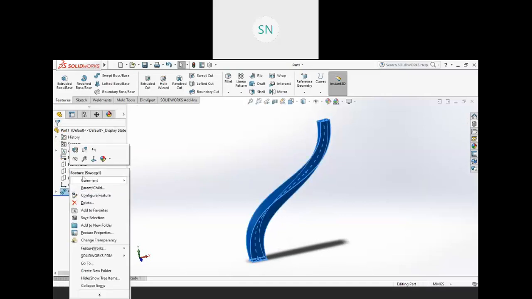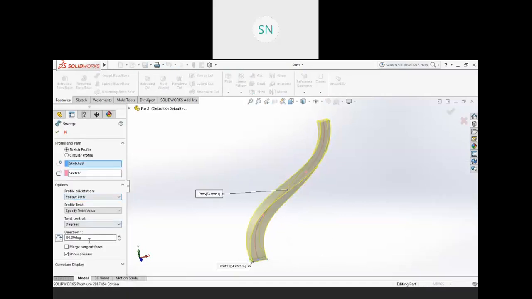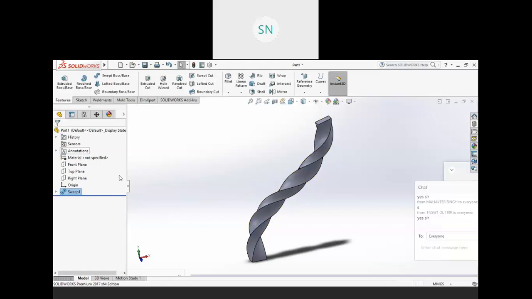You can provide any angle over here. For example, I want one revolution, 360; I want two revolutions, you can type 720, right? Or if you don't want to provide degrees, you can use the revolution option also, that I want 1.5 revolutions, hit OK.